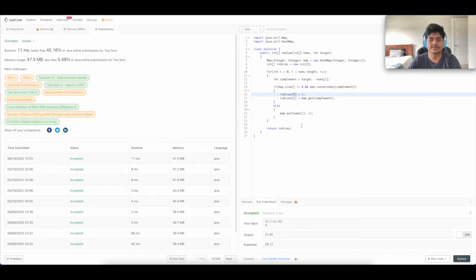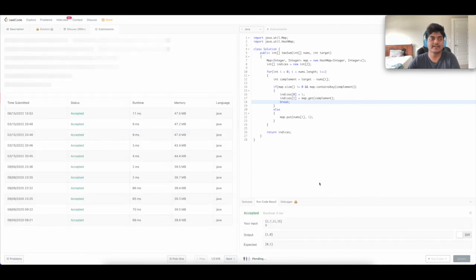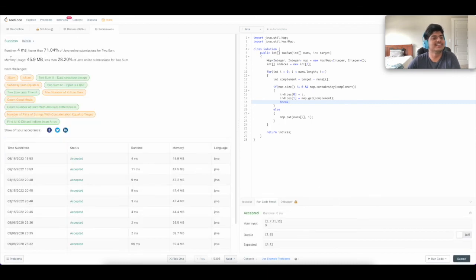Yep, that works. And to make this a little bit faster, what we can do is once we find these indices, we can just break, because there's only one solution, as they stated in the problem. There's exactly one solution, so there's no need to continue on if we have found the indices. It's just extra computation for no reason. And so this will just be faster. I just want to make sure it doesn't break anything. Anyways, you saw I made it faster.